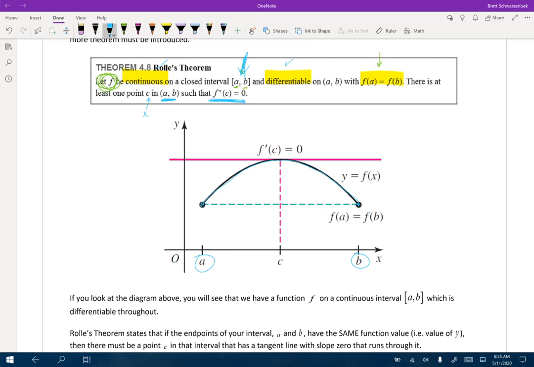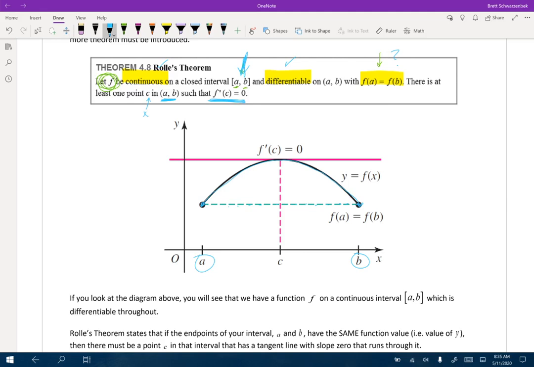So the key is, what about f(a) equals f(b)? Does it appear that when you plug a and b into this function they have the same y values? What they're trying to show you by this green dashed line is that they're on the same horizontal line. It's just an imaginary line, but essentially the values of f(a) and f(b) are the same.